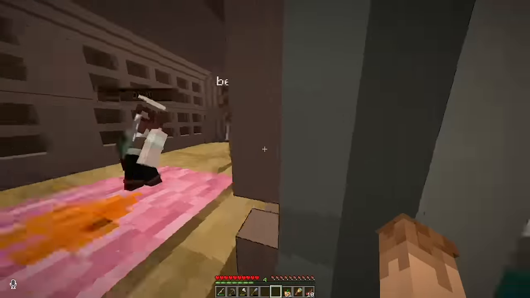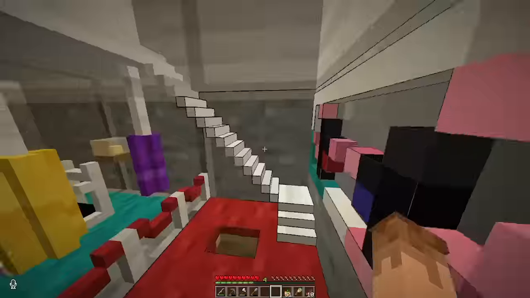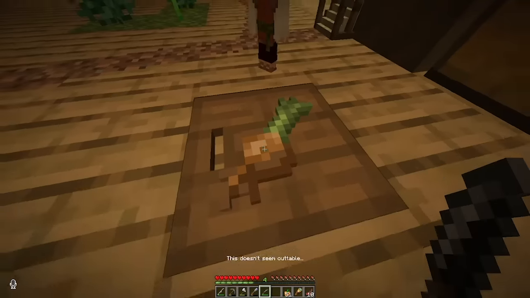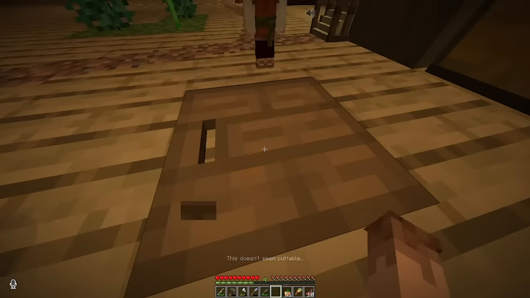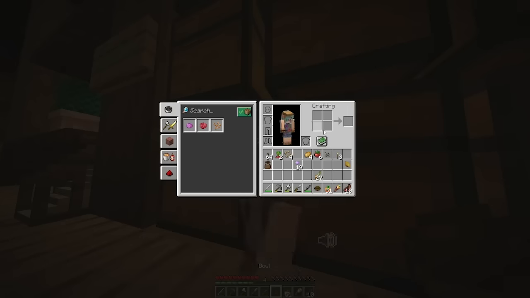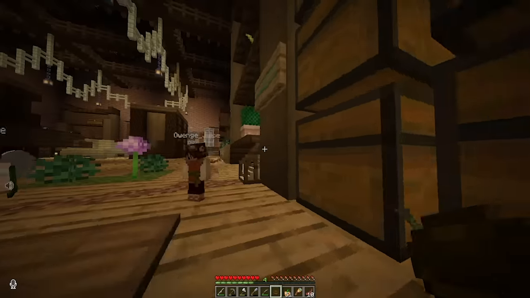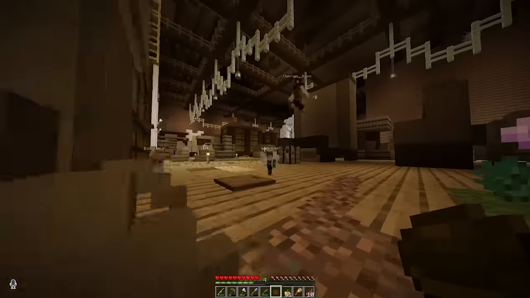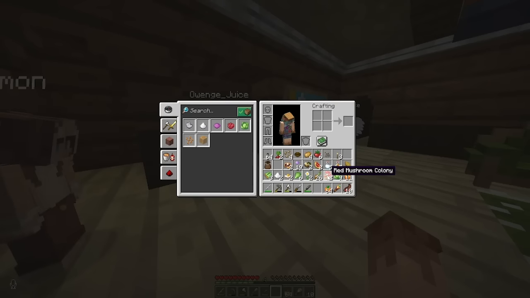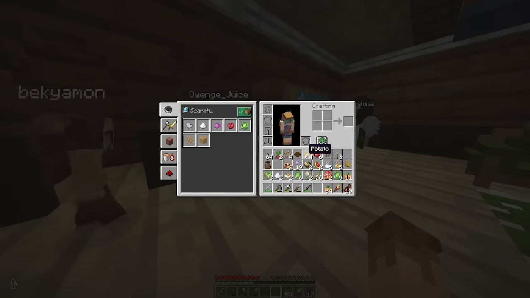Okay, let's go to the kitchen so I can grab what I need and we can see if we can cook anything. Here's my chopping board. This doesn't seem cuttable. No, it's an onion. Do I have a bowl? I have a bowl. What's an onion? Well, onion soup, maybe? French onion soup! None of the things I have are making any sense for consumables.